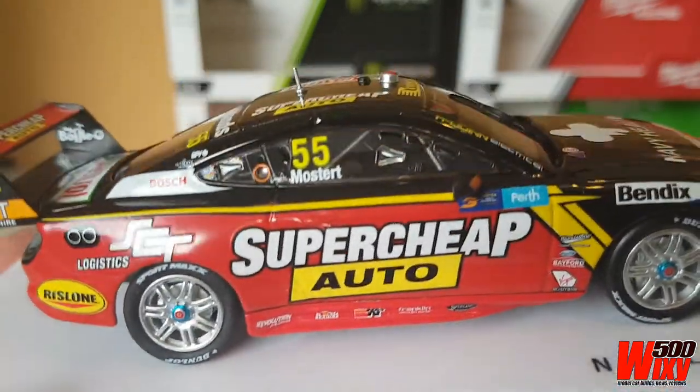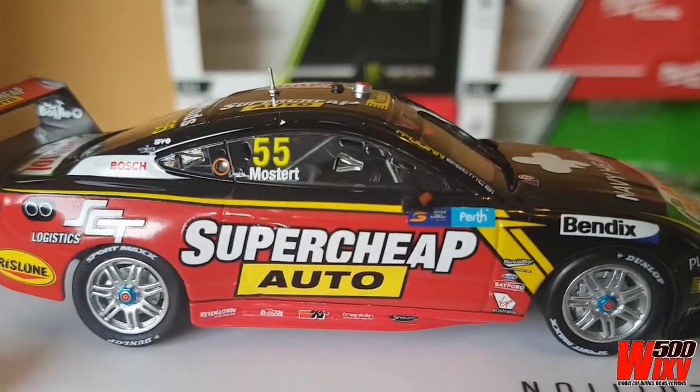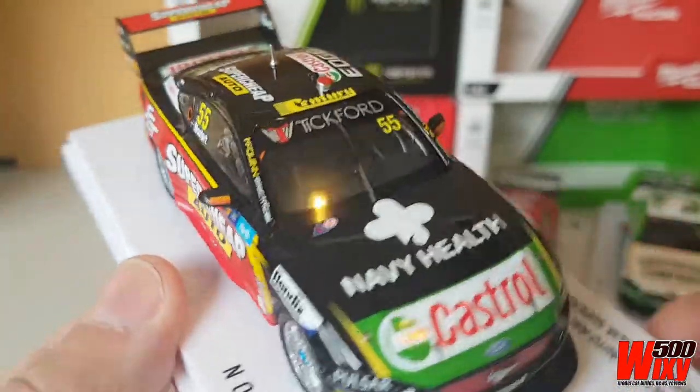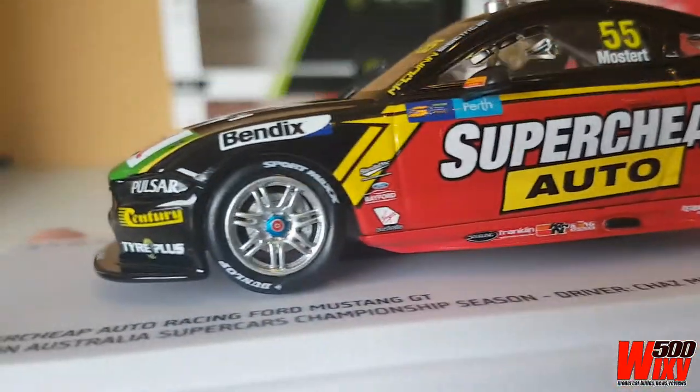Side skirts look like they're fitting okay. That's been a problem on some of the Commodore supercars that a number of the manufacturers have made. The side skirts have been really poorly fit, but on these Mustangs, brand new tooling, as I said, it looks like they've done a much better job of getting all of that to fit.